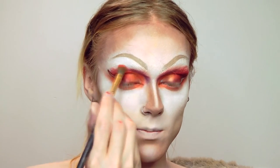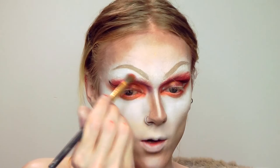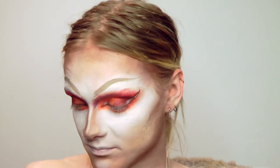This just kind of looks like a smoky orange eye, then with a bit of purple in the crease to remind you that the crease is there. Which I'm not mad at. That's okay, I find that acceptable.